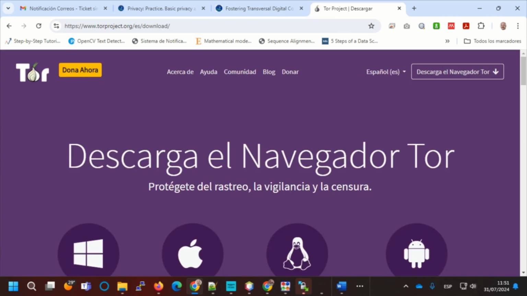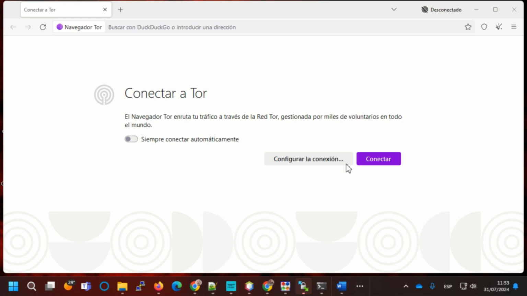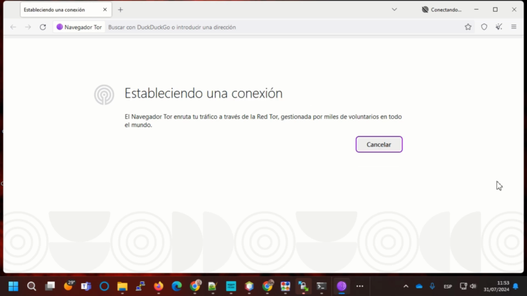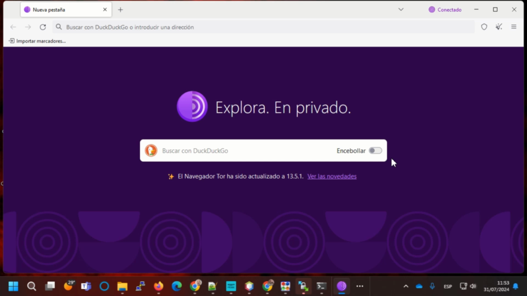You download it here, and once you have done this, you can open it in order to continue with this practice. The first thing that you should do when you connect to the browser is to connect to the network, and once you connect, the possibility will appear of searching the internet through a search engine named DuckDuckGo.